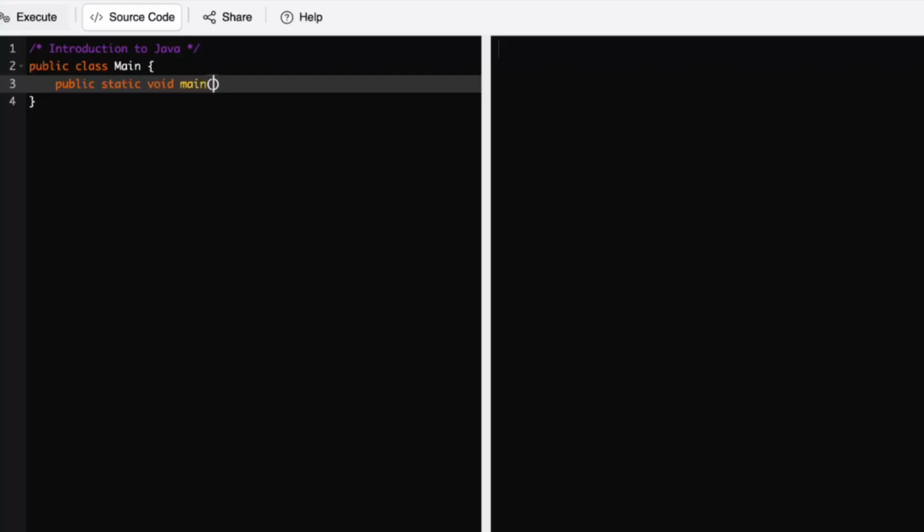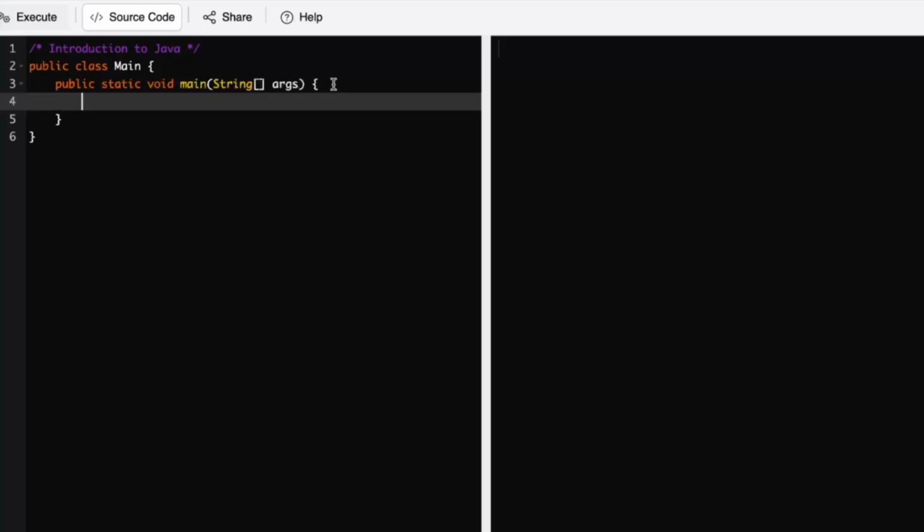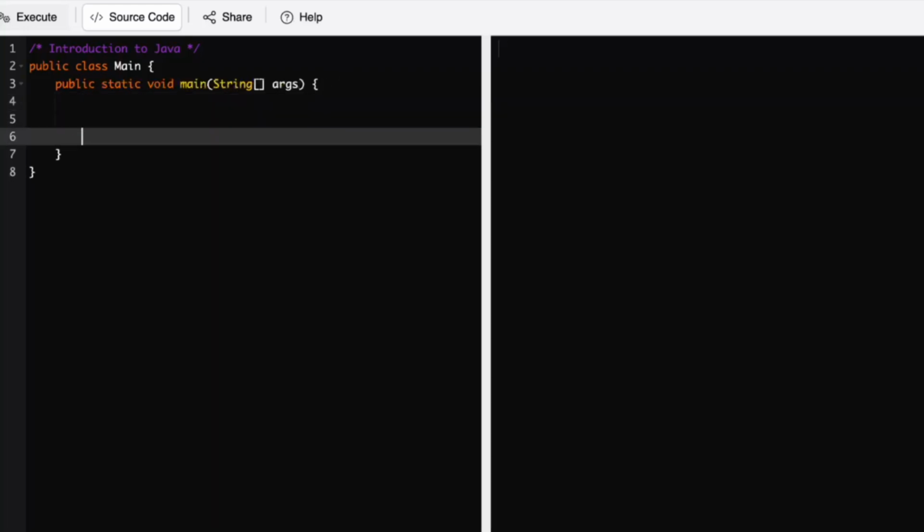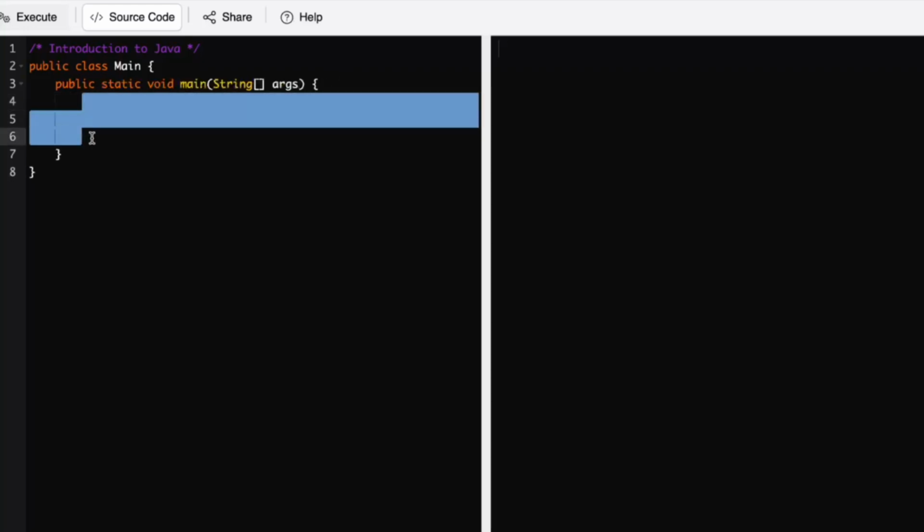And how it works is we write a String array of strings. Like this is how we use an array in Java. Again, we open the curly braces, and here's where we're gonna write the code itself.